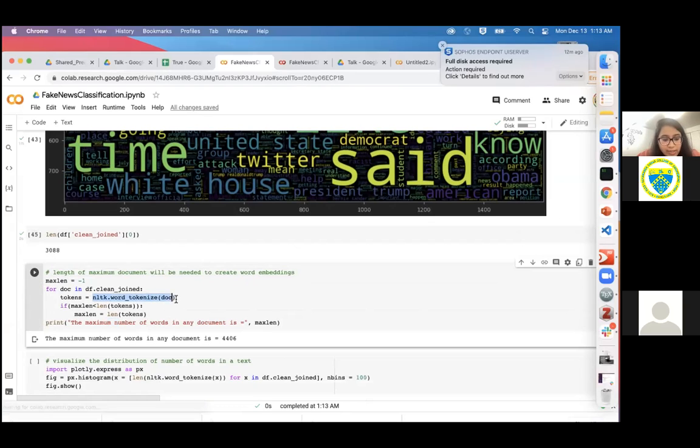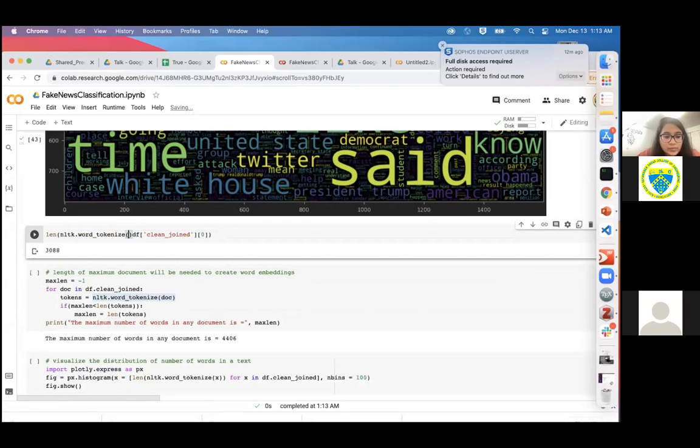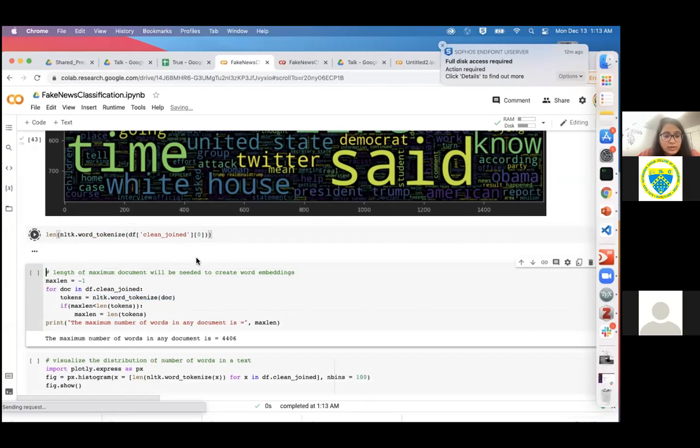You can tokenize it to know how many tokens appear in a particular document. This particular document has only 383 tokens, but I want to know the longest document and how many tokens, how many words, are there in it.